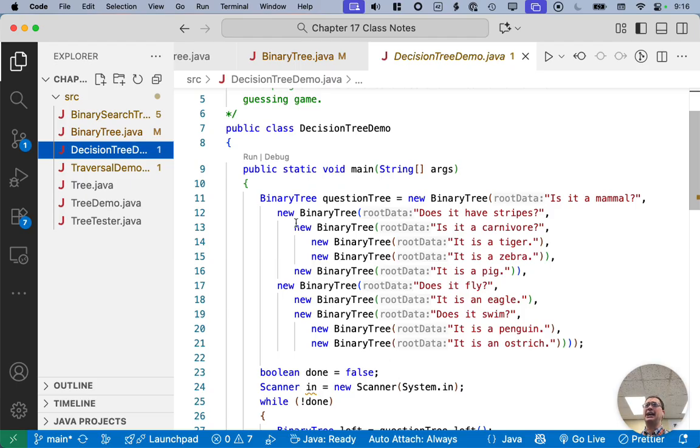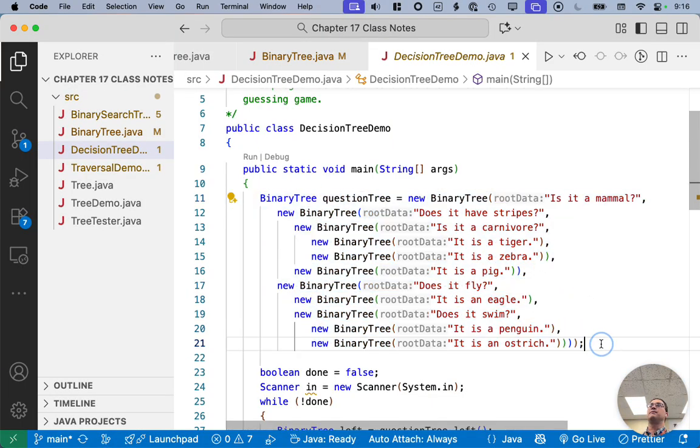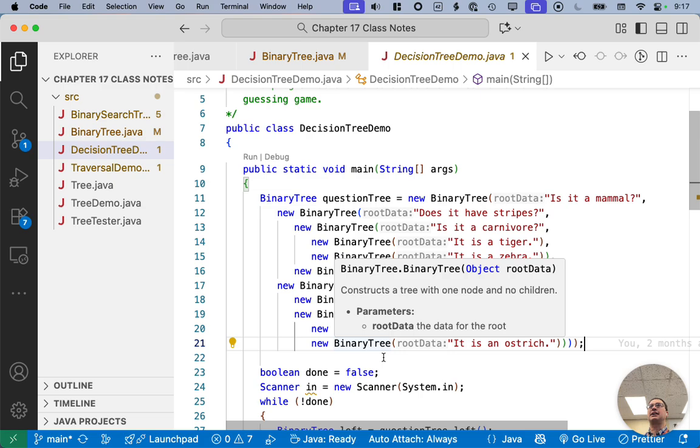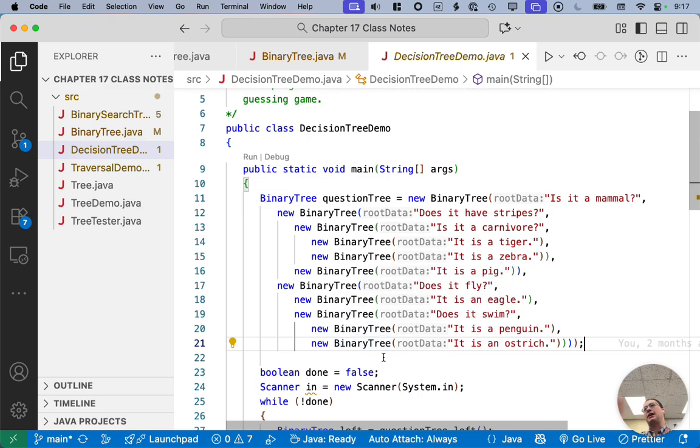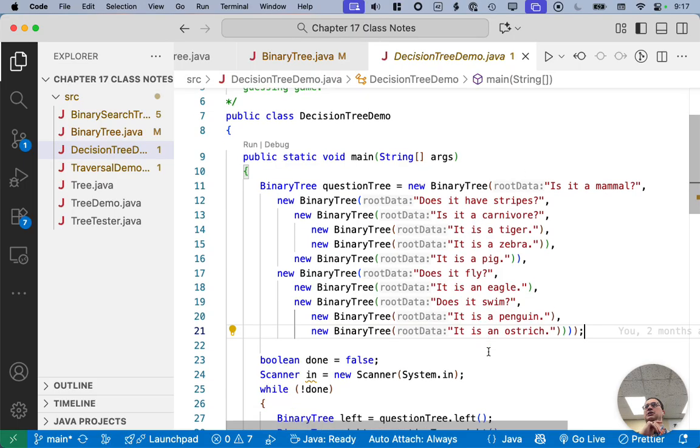And you'll notice it's kind of weird how we have to build these binary trees, but this is all one Java statement. And I formatted it in a left to right fashion. I'm trying to represent the nodes and the subtrees and the children and all the things. So try to make a visual connection between the slide and the code here.